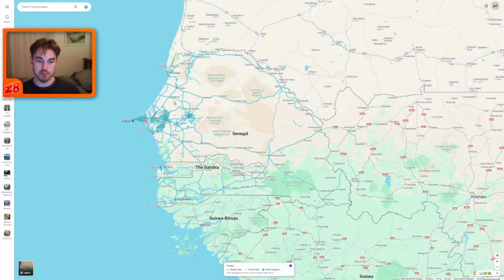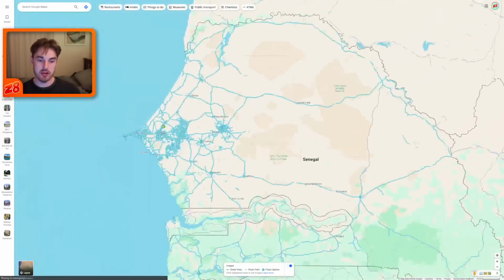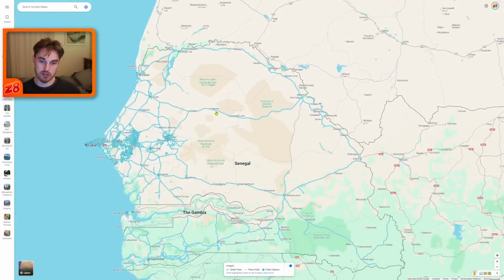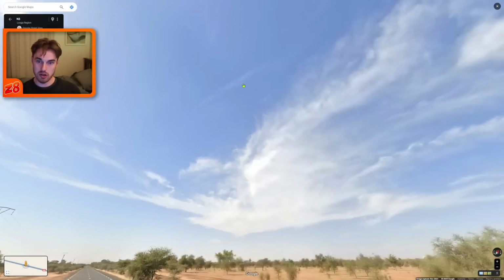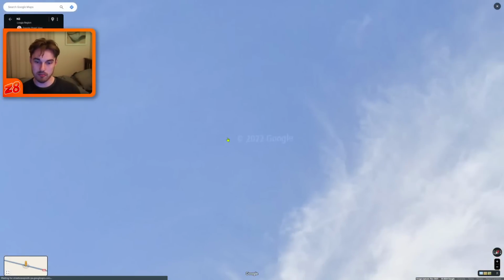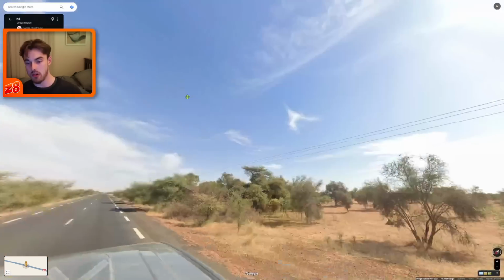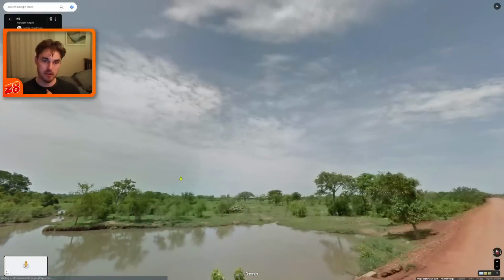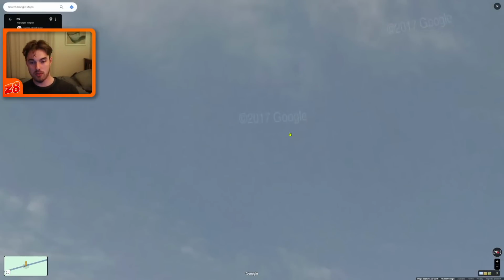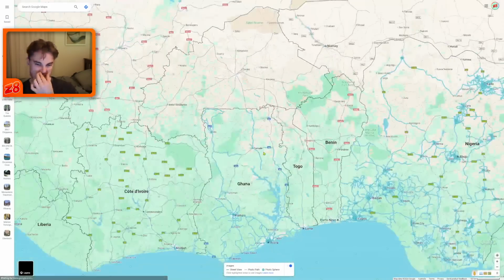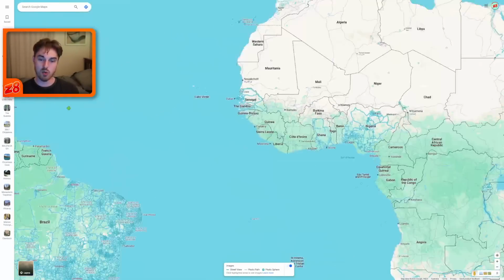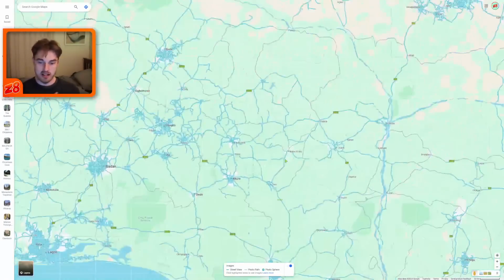Senegal is mostly 2022 with a bit of 2023. Seeing 2024 is unusual there, so that's a pretty good clue. If you click out on one of these rural roads, obviously it's captured in 2021, but released in 2022, so it's got 2022 copyright. Very useful. Ghana, they're recovering it right now, but 2016, so you get a lot of 2017 coverage. That is pretty useful for Ghana, but it's the same as Guatemala, so watch out for that.